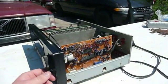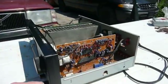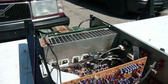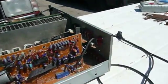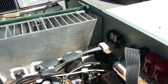First things first, this thing was absolutely filthy inside. I had to give it a bath to clean it up. And when I did, I couldn't even see any specifics on the components in here or anything. That's just how bad it was. But when I got done giving it a bath, look what I found on the heatsink. See that over there? Yum, yum.